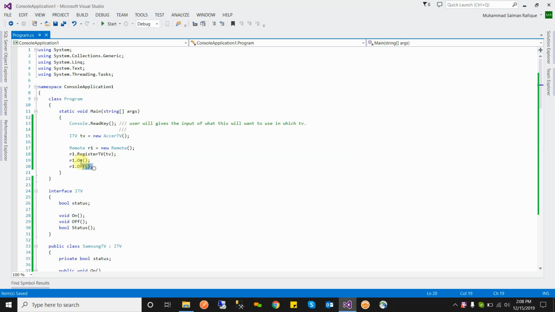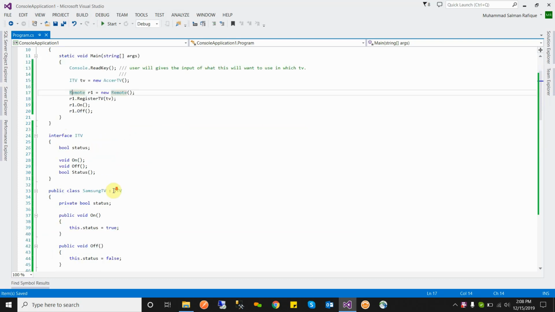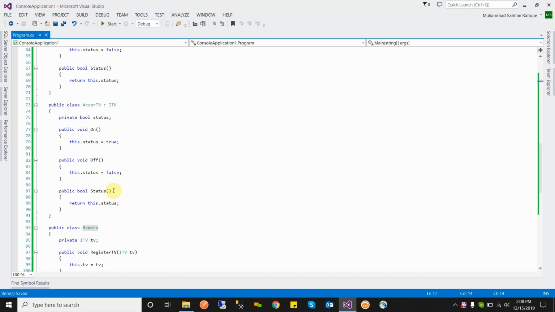We will not need to modify the code of the remote. We will use only one method to register the TV. So this is called inversion of control. The remote object will decide which object to use.